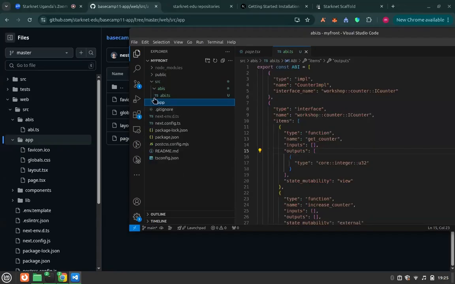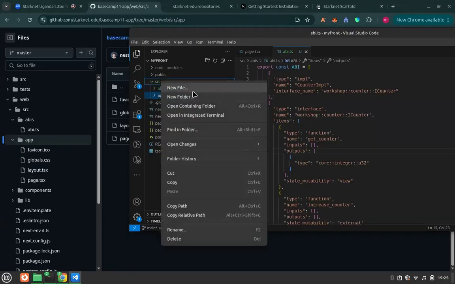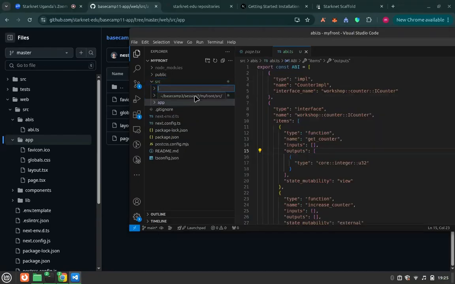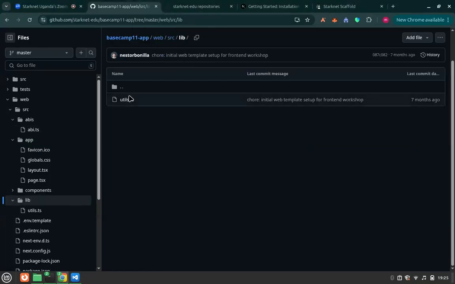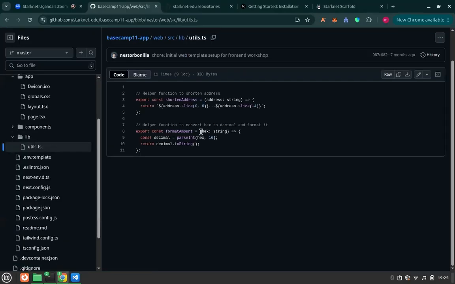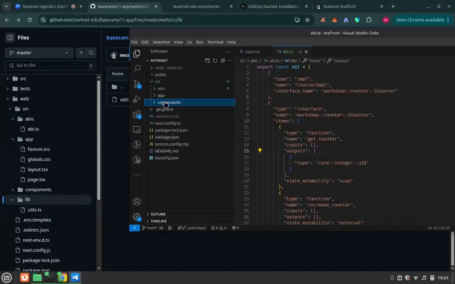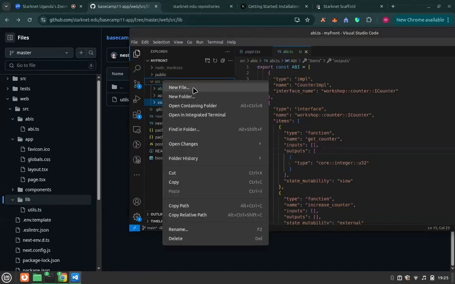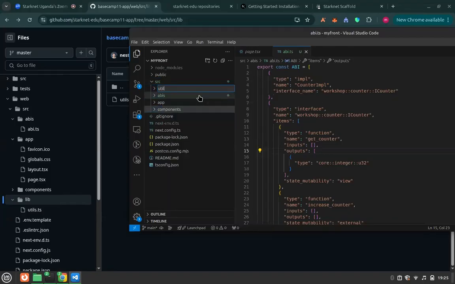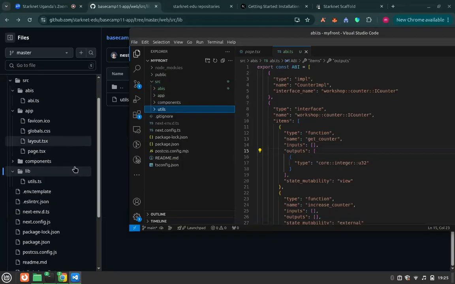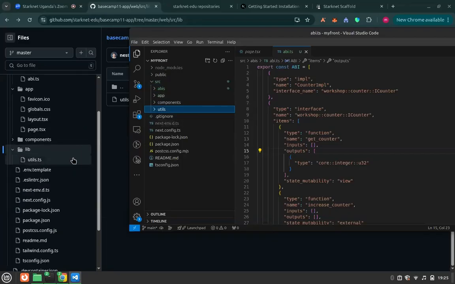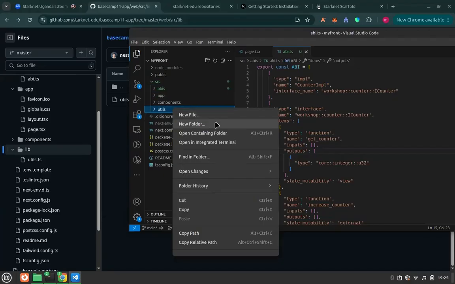Then let's create another folder under SRC to handle creating of components, so that is components. We are also going to have another one to enable us create any utility, so utilities, which can be helper functions, anything of that sort. This is supposed to be lib.